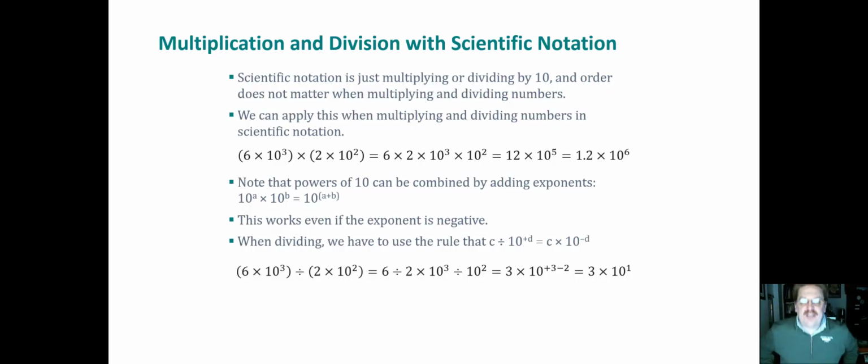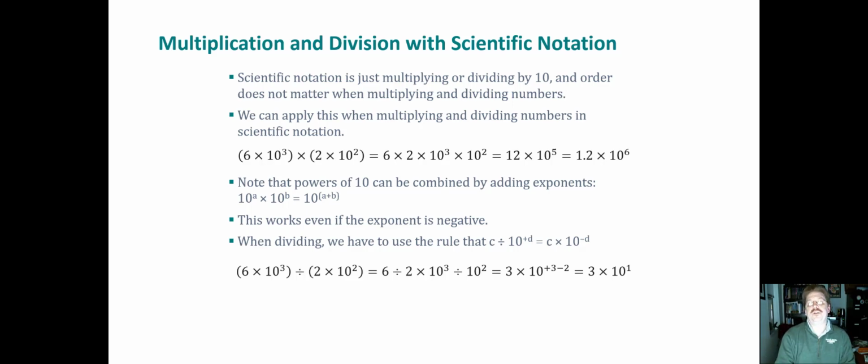Now, if you want to take two different numbers that are written in scientific notation and you want to manipulate them, meaning that you want to multiply or divide them, or eventually either add or subtract them, this is how you would do it. So if you wanted to multiply two numbers, say 6 times 10 to the 3 and 2 times 10 to the 2, and you wanted to find out what those two values equate to, basically you're going to separate the coefficients and the powers of 10 off to the sides, and you're going to multiply all that together.